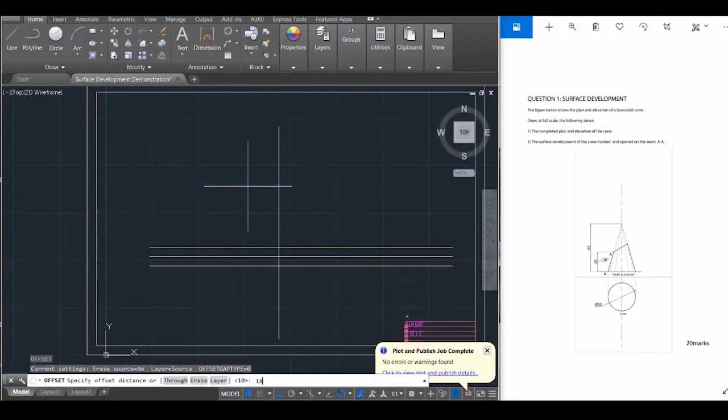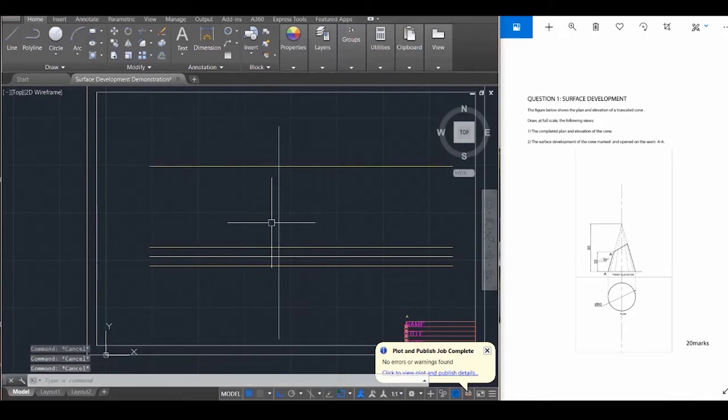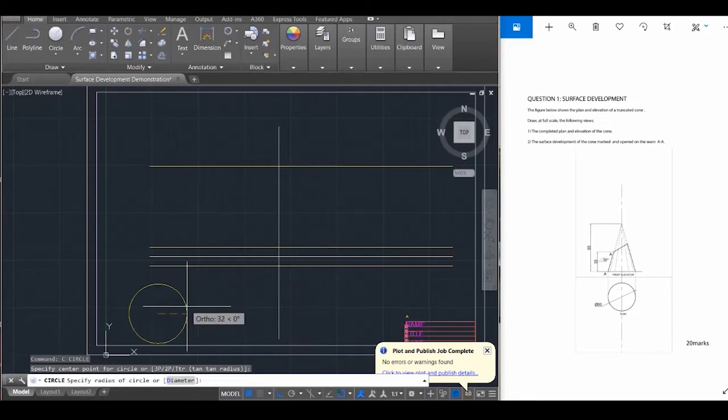I'm going to offset 85 millimeters up for the height of my cone. That's it there. Now I need to create a circle of 50 millimeter diameter. I can create a circle anywhere and then move it and fit it in.